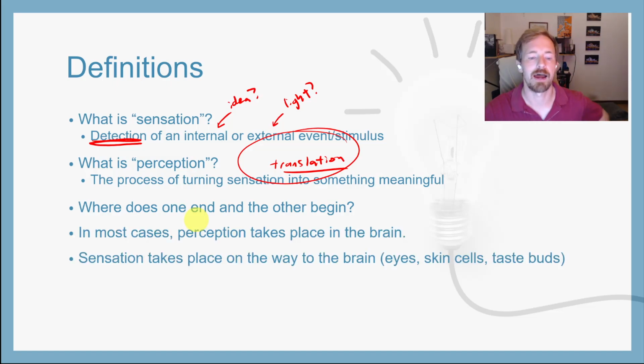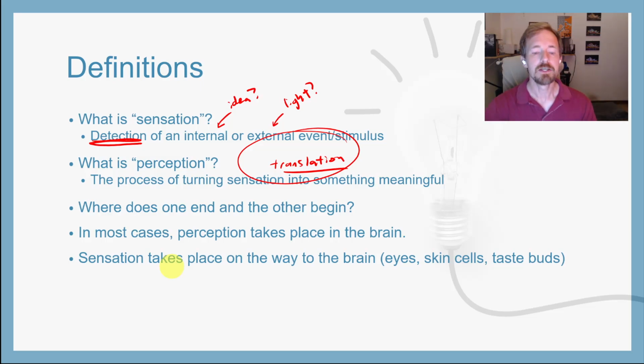One way that I try to simplify this is, generally speaking, that perception takes place in the brain. So when we're talking about light, for example, when light is entering our eye, that is sensation. But the moment that our eye turns that light into an action potential, into a cell, into a neuron firing, an electrical impulse, that's when it turns into perception. We call that process transduction. We'll talk about it all throughout the semester.